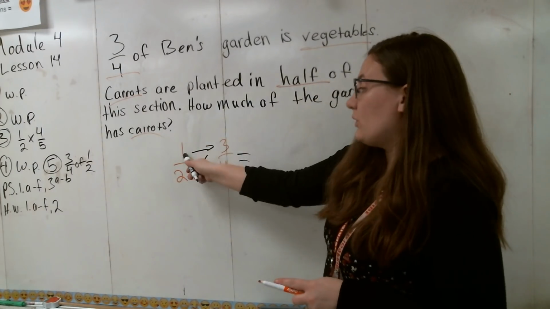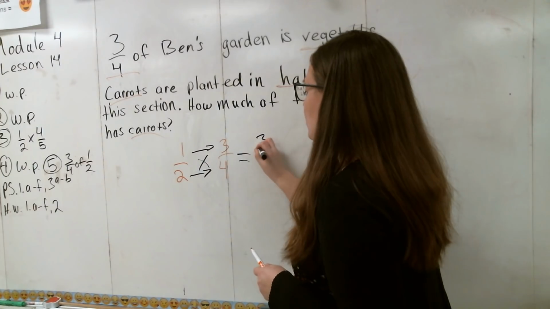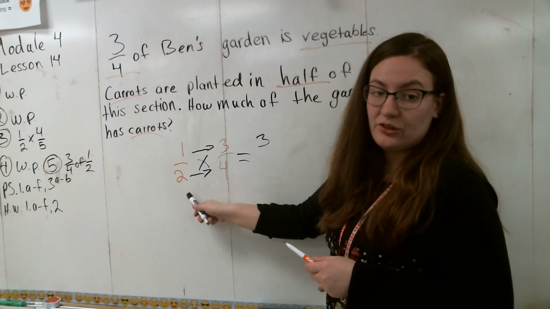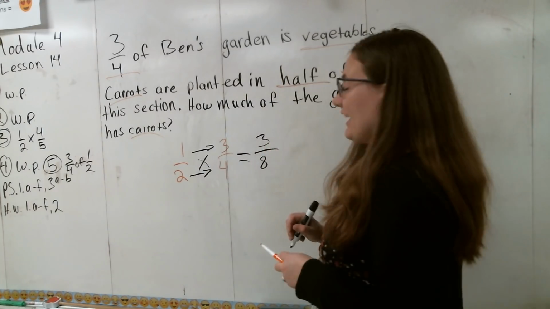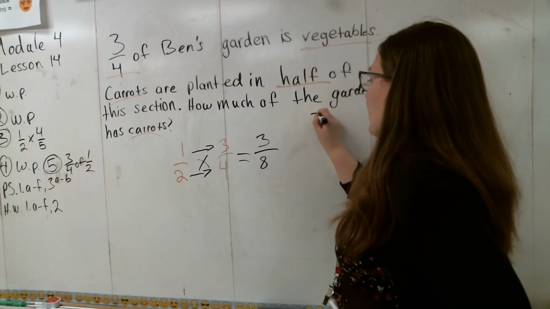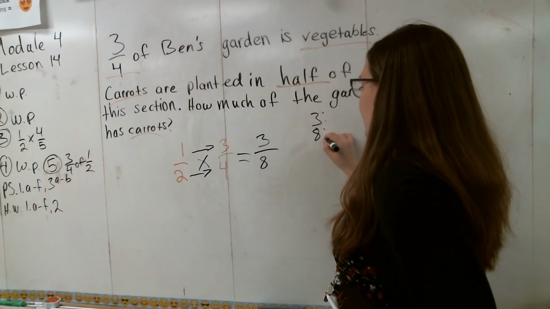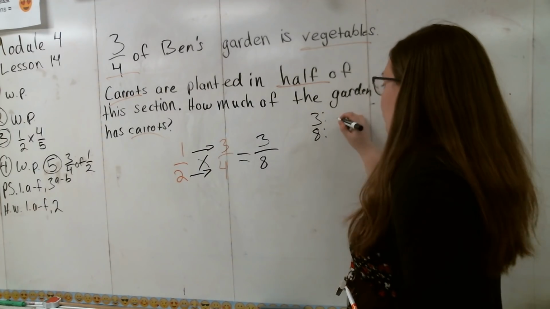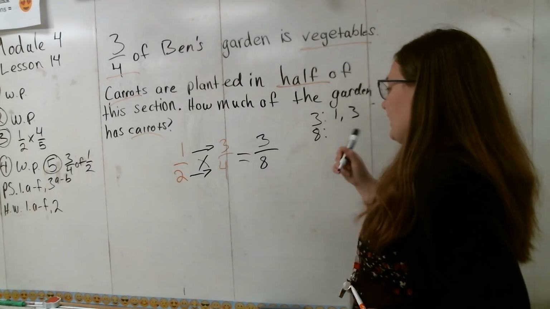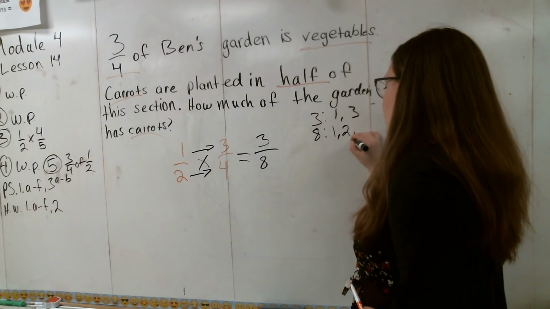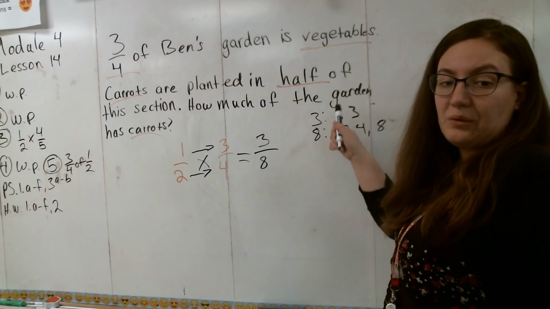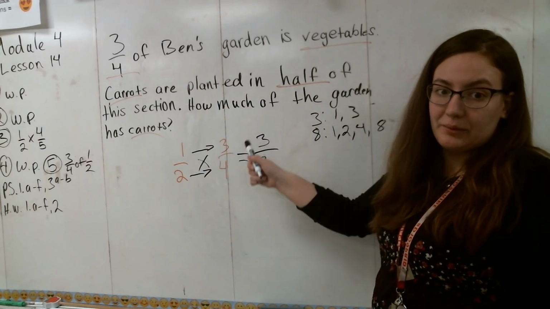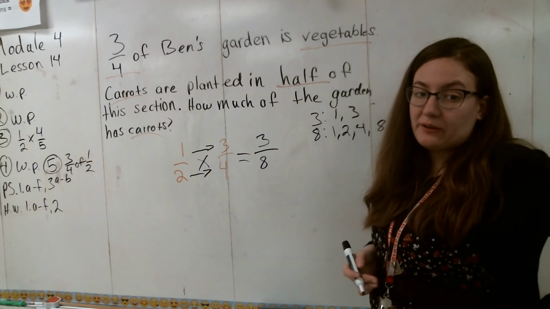All you need to do is just go straight across and multiply, and that's all you need to do. So I'll do 1 times 3, which gives me 3, and then I do 2 times 4, which gives me 8. And then I'm going to think about those multiples of 3 and 8 and see if this needs to be simplified at all. So 3 would be 1 and 3. 8 would be 1, 2, 4, and 8. I don't have any matching numbers other than 1, so we actually got lucky with this problem, and we don't need to simplify it at all.